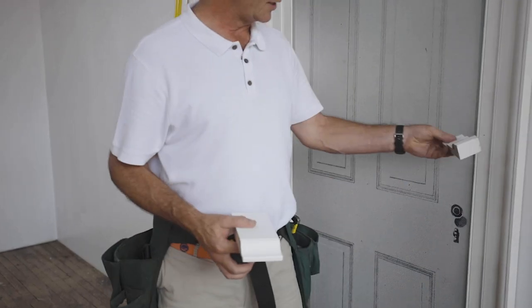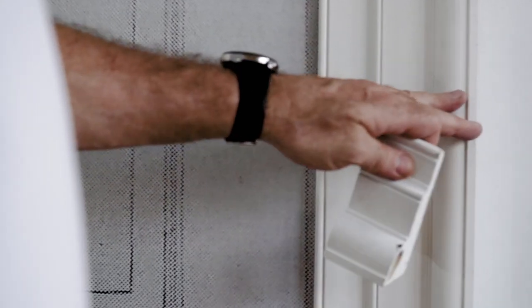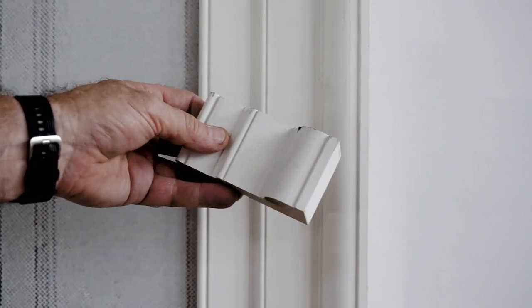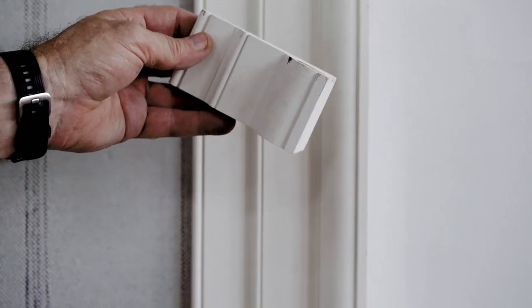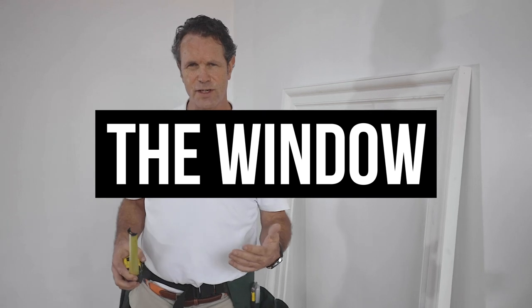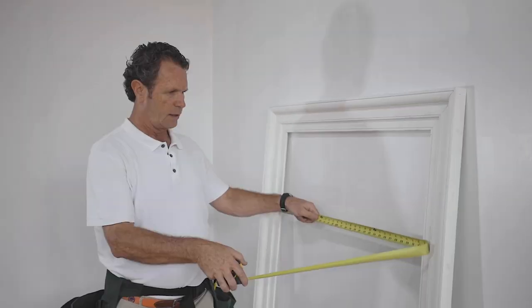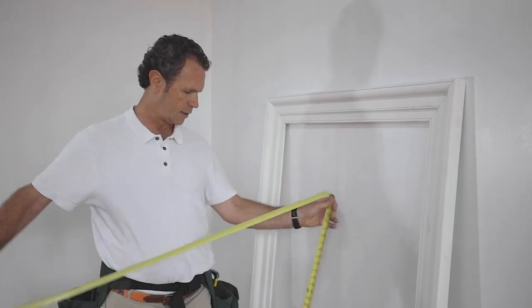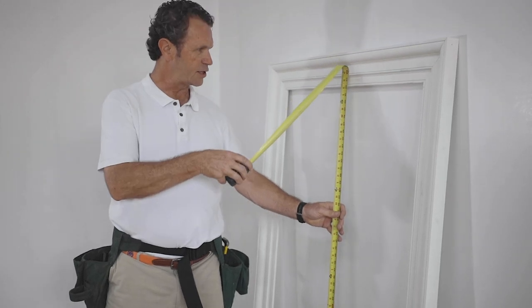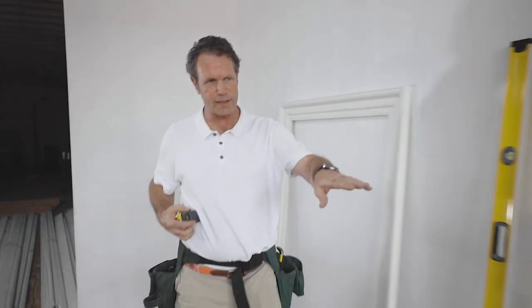Here's another Georgian casing. You can see that the proportions have just dropped down, that we still have this large back band, that we still have the 3 steps, still have the bead on the edge, but the proportion has dropped down. Now, where we're gonna see that is with our window. In the classical system, the 2-to-1 proportion is kind of a good proportion. This is not a huge window, right? Yeah, 31 by 62, right? So 2-to-1. Then the next thing is that remember our pedestal, right?